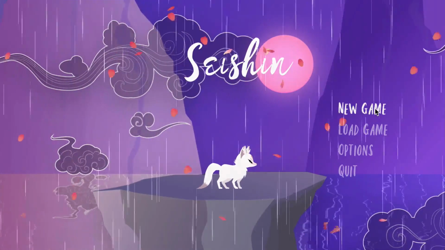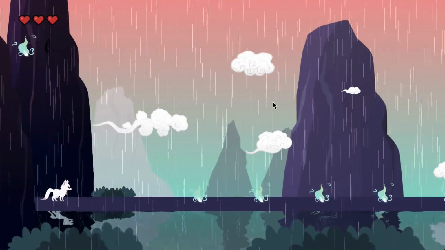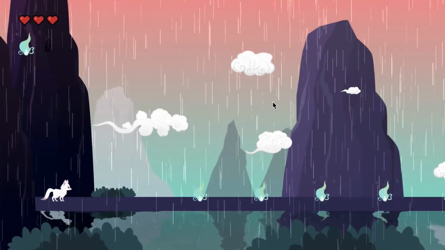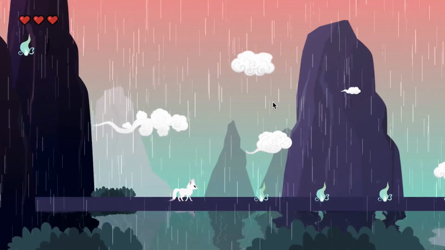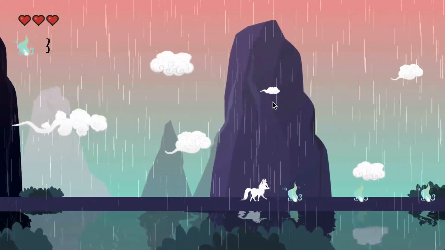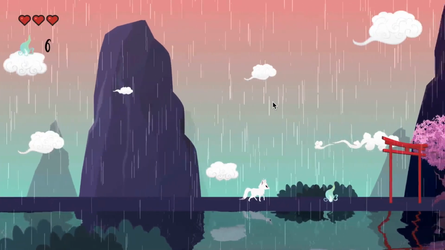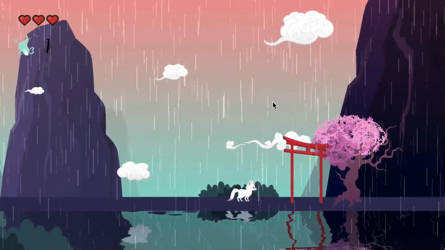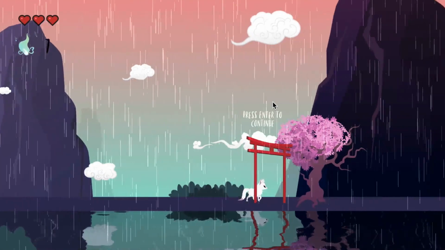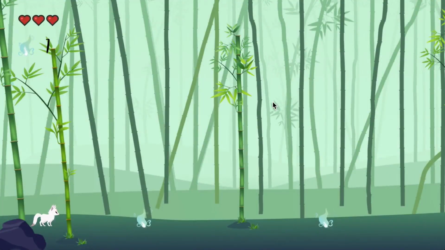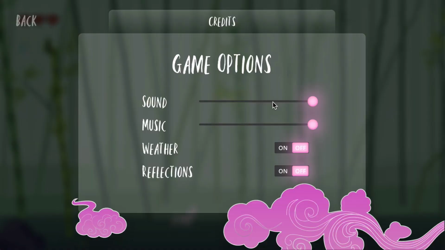So if you click on New Game, there's a fade in, fade out animation between each scenes. You can see that the score is also implemented. And you will learn how to make a game session, which will save the score through your whole game. And inside every level, you will be able to go back to the game option and to play back your music.